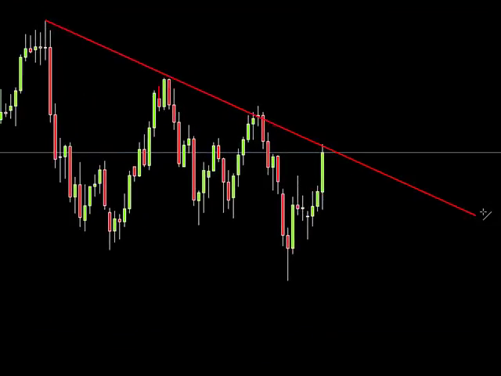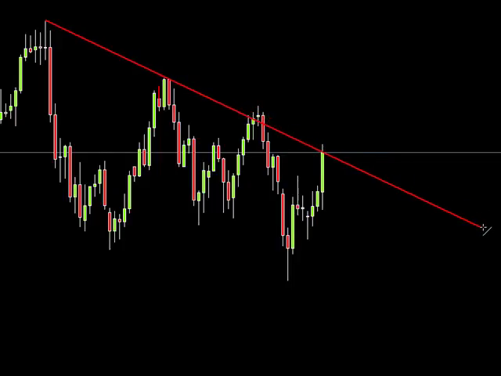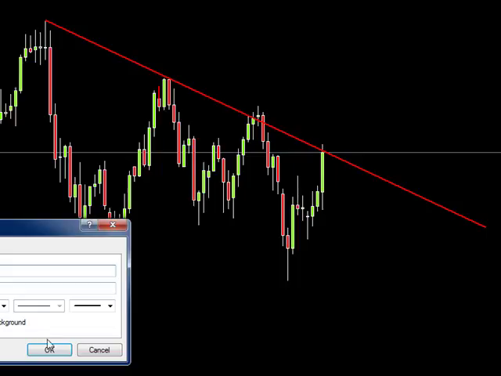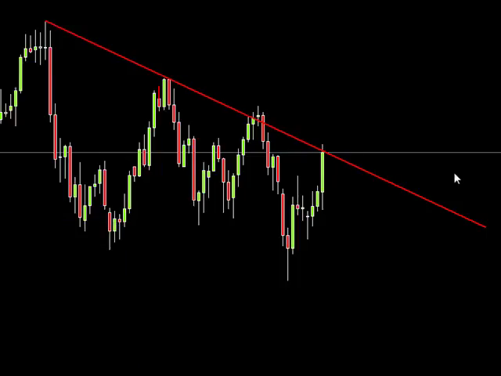This point, look at this. I haven't drawn that quite right. Hang on a second. A little bit better. Obvious area of resistance there. So that's one reason we may get a sell-off at this current level where the price, as you can see, is bouncing off now. Now this is where it gets more interesting.